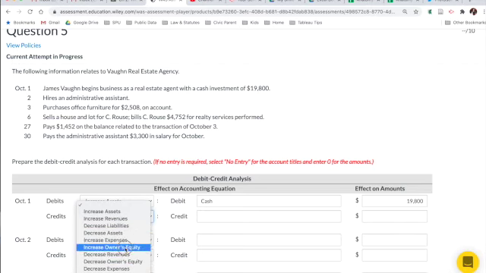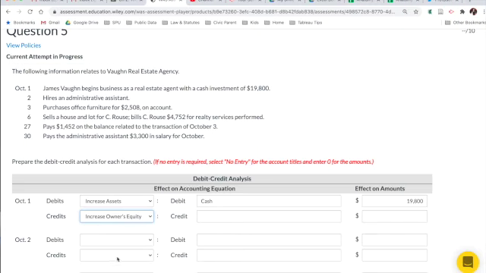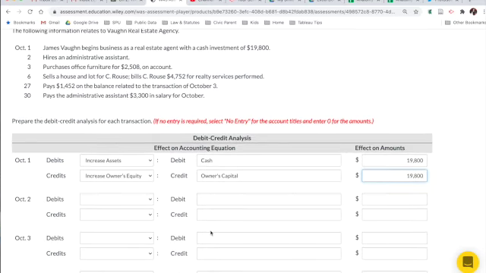So part of this is just finding in the drop-down box what part of the accounting equation, and then also within the accounting equation, what we're debiting and crediting. If you start to write in capital here, you'll see owner's capital starts to pull up, and then we're just inputting the amounts. So as you can see, if I have what I did on the whiteboard as my notes next to me in those T accounts, you should be able to come back here, and it's a reinforcing exercise. What is very important is that you think about the effect on the accounting equation, assets, liabilities, and equity, and then the debit credit logic.